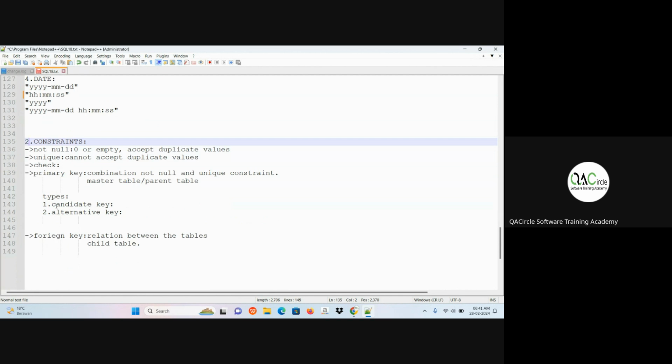Now take down the first constraint, that is not null constraint.